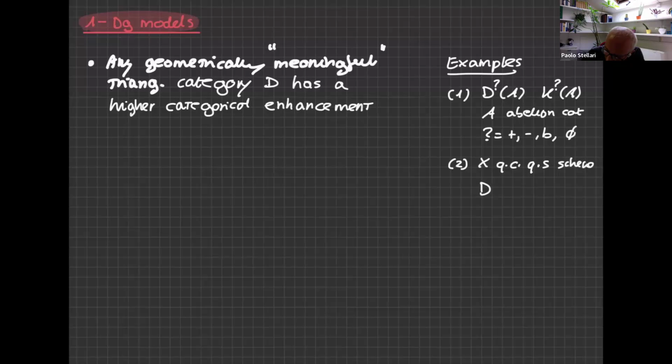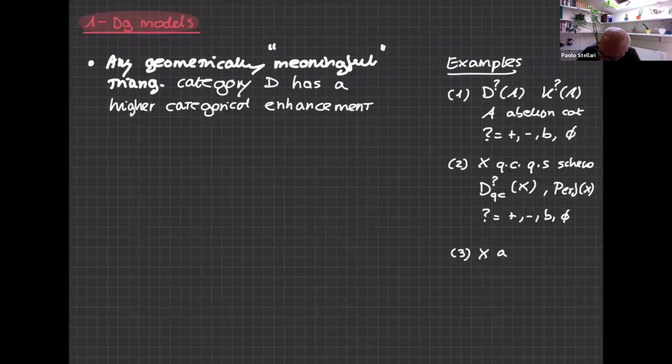Then you might look at the category which does not fit in the previous setting: the derived category of O_X-modules over X with quasi-coherent cohomology. And again, you can put any decoration here. So complexes can be bounded below, bounded above, bounded everywhere, or unbounded. And you can even look at the category of compact objects inside these categories, which is the category of perfect complexes. Or even more geometrically, you can add additional decoration.